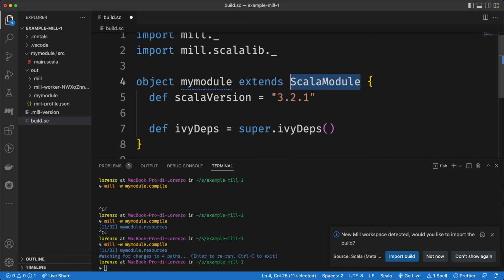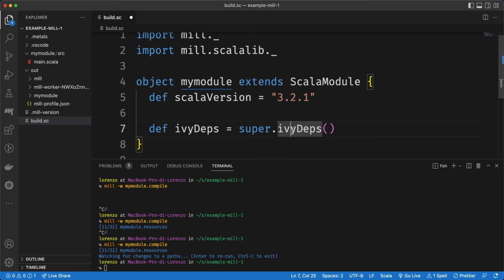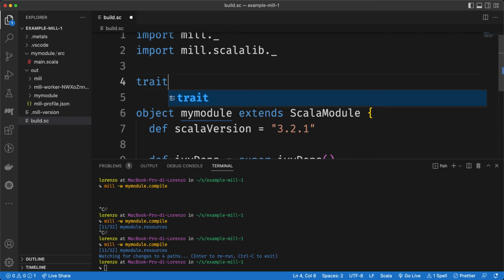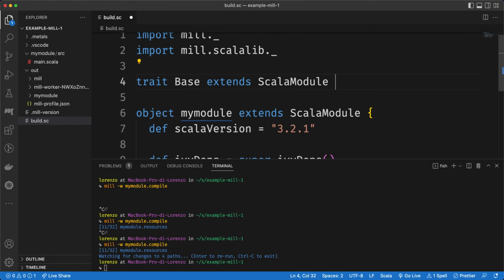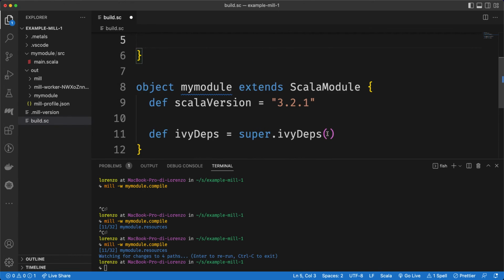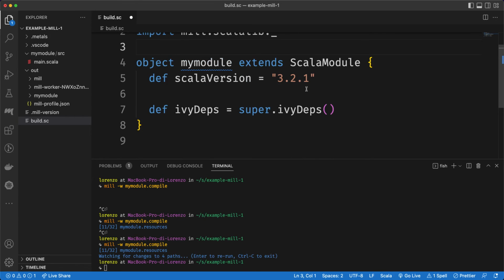Scala module defines ivyDeps as an empty sequence, but in case you are extending a trait, you could have another trait in your build, like base, and then you could have some other deps. You would lose them if you don't put super.ivyDeps first. So let's put super.ivyDeps, and then we append another Agg, which is a sequence for our purposes.